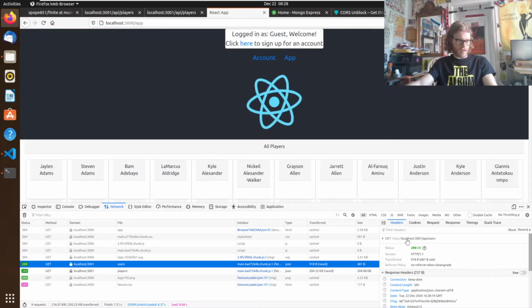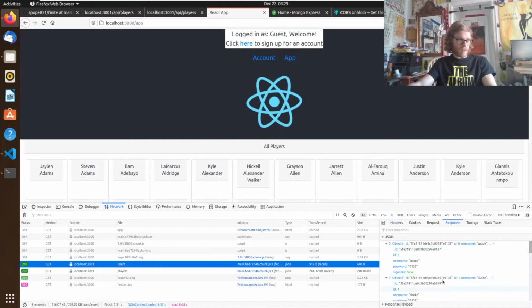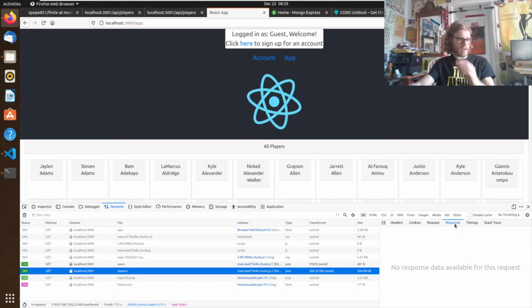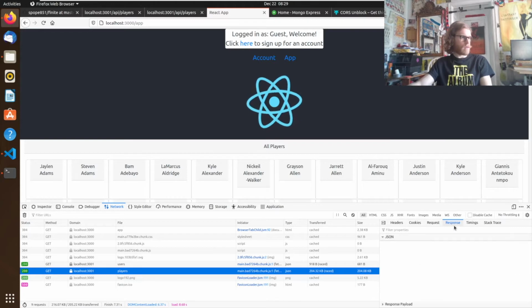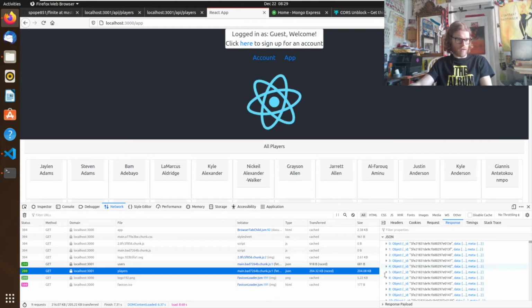We could see that we're making this call to localhost 3001. We're running this front end on localhost 3000. But we made the call to 3001 to our API users endpoint, and here is what our response looks like. So there are users, there's like 6 of them in there right now. Same deal here for our players. The payload's really large for players. There's like 500 of them, so the response will take a little while to load up. But yeah, there's all of our players.